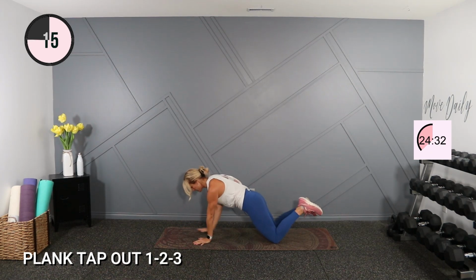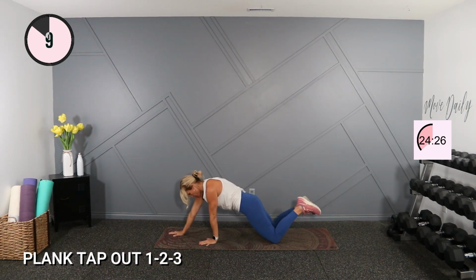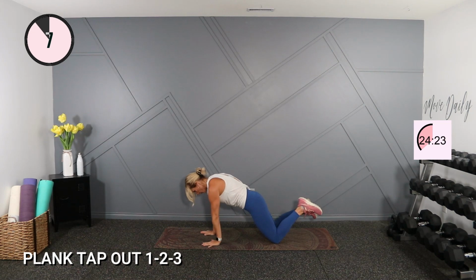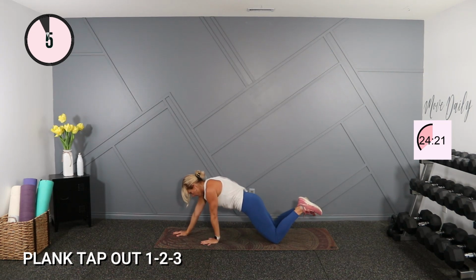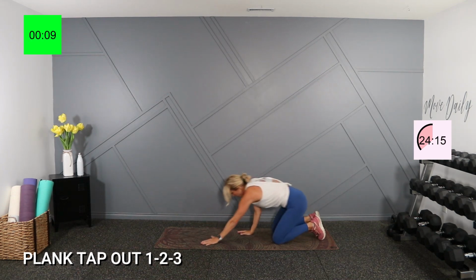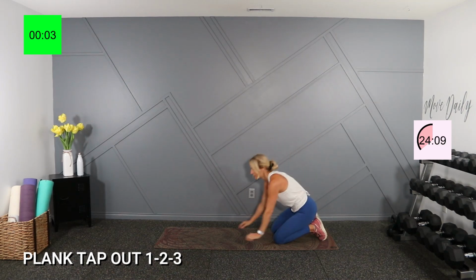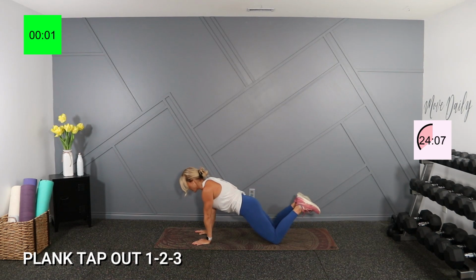Good shoulder exercise here too. Don't let the back sag. Rest, one more here, then we're gonna flip it over for another ab. Shake it out, and here we go.